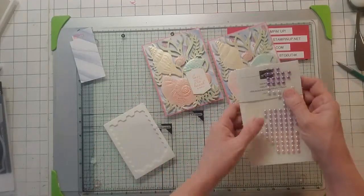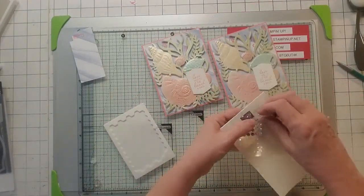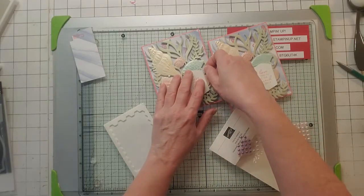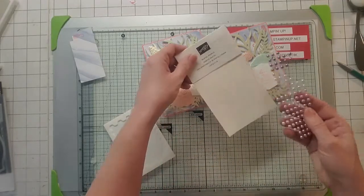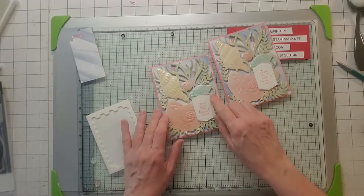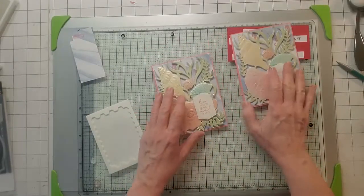Now I'm going to put a little pearl on. Now, I didn't get the pearls that came with the set. I kind of kicked myself because they looked a lot prettier. But I'm going to use these pastel pearls, and there are some white ones here, so if you have those, that's great. And I just put that on the front. So that's the front of the card.